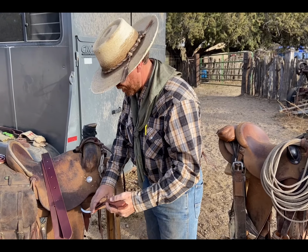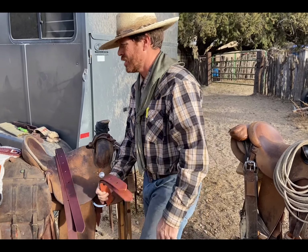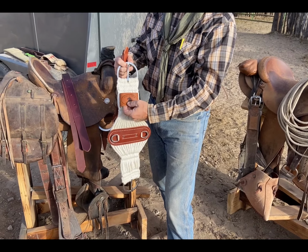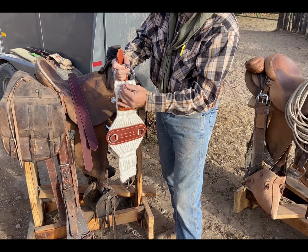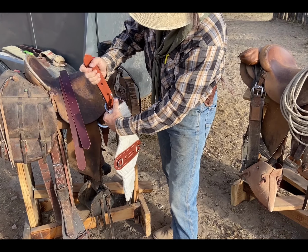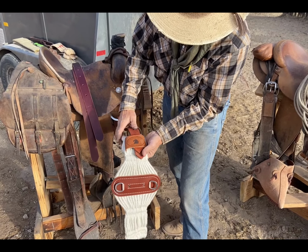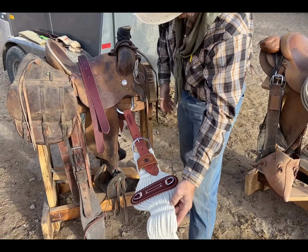Okay, once I have the billet strap connected to the ring, the next step is to put it into the cinch. So with most cinches on the off side, they normally have a loop. Not all cinches do, but a lot of good ones do. And basically all you're doing is opening up the metal tongue of the ring, slide your billet strap through, and go ahead and pierce the leather with the metal tongue of your ring. With the excess, all you're going to do is tuck it nice and neat inside of the billet strap keeper. And voila, you have it attached.